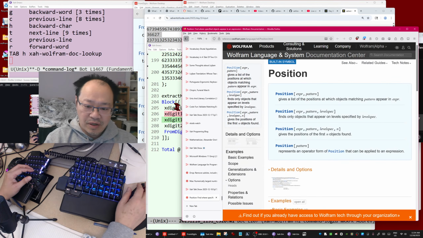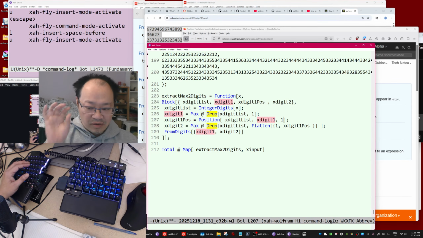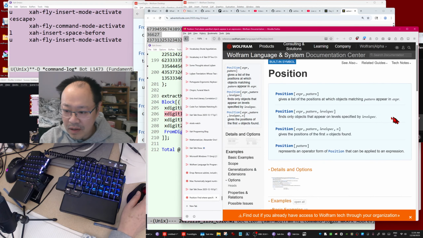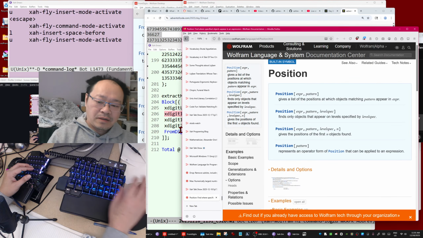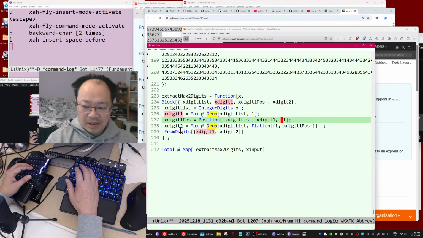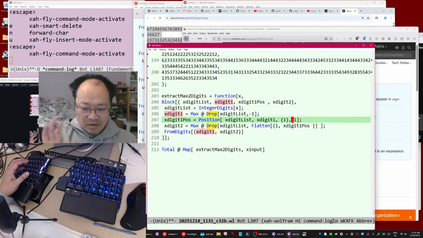So basically what you have to say is position, return the first one. Okay, so let's see, pattern level spec. Oh, okay, pattern level spec n. Okay, so level spec would be level 1 and return just the first one.